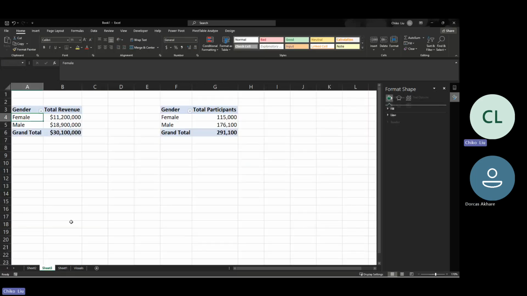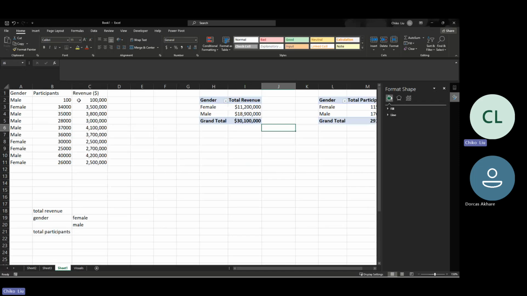Now I'm going back to the data. I'll change this to female. And I'll change this to maybe 60,000. Maybe I'll change this to 40 million.